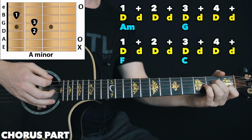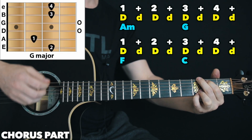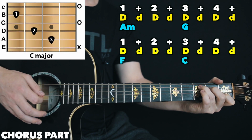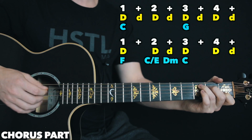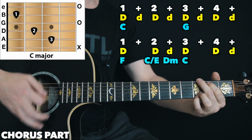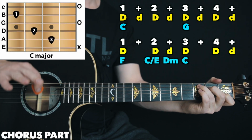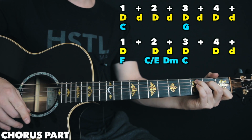We have A minor, same rhythm, G, F, C, and then the second half is just like the verse. Let it be, let it be. See, that's exactly the same as the verse, alright?